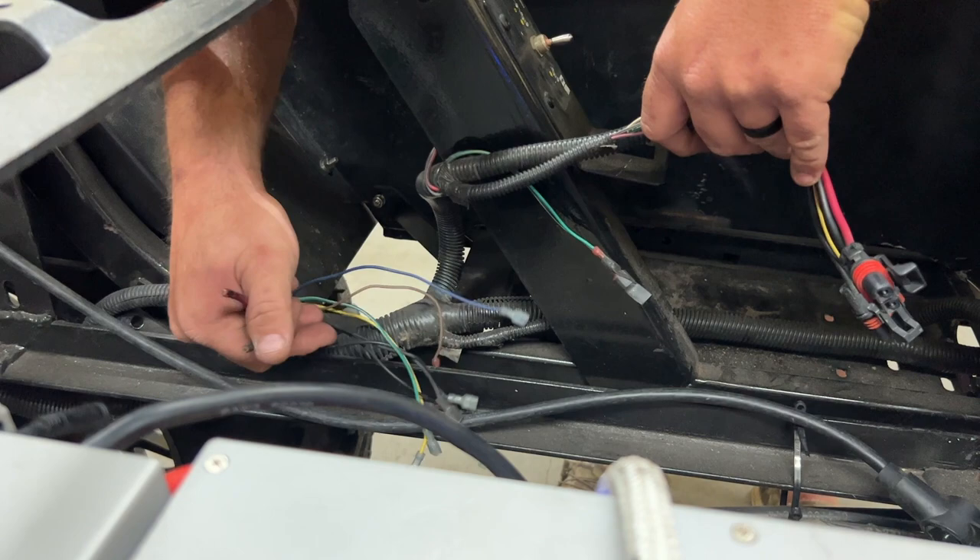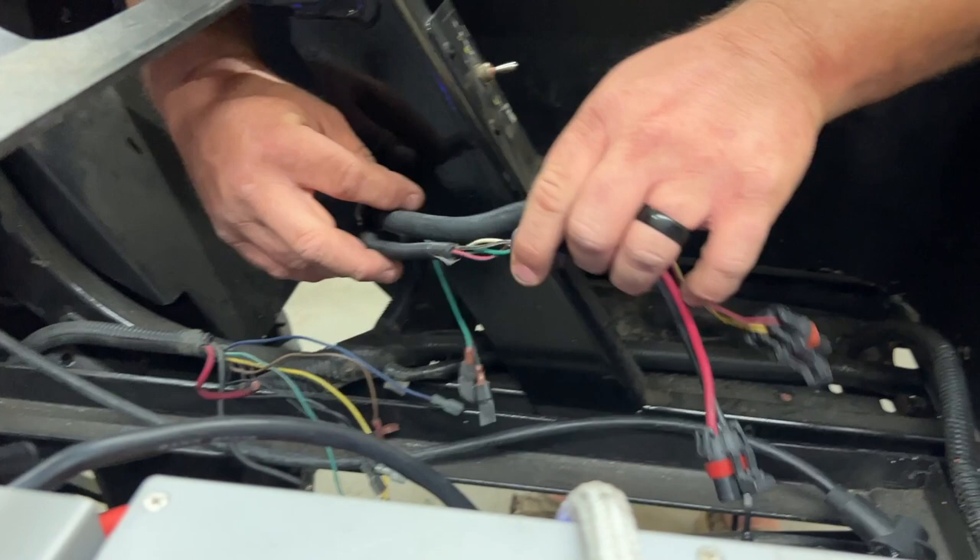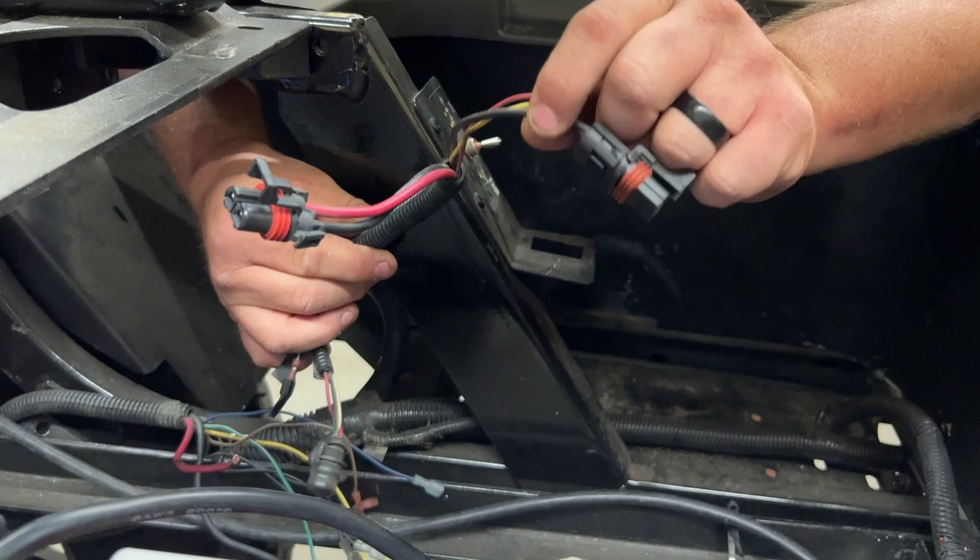These red and black wires are going to go to the fuse block. The rest of these right here will go to some of the accessories on the golf cart, as well as these right here — I believe these are going to go to some accessories. Not sure if we're going to use all of these or not, and I'm definitely not going to use that diagnostic port.